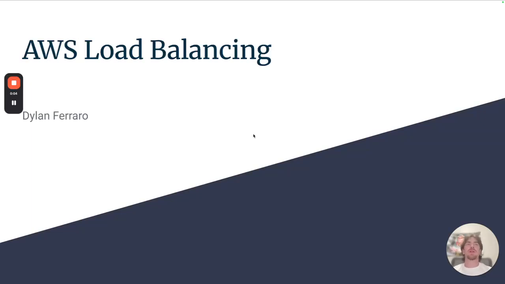In today's lesson we're going to be exploring one of the key building blocks of AWS infrastructure, load balancing. So if you've ever wondered how massive sites like Netflix or Amazon handle millions of user requests every second without crashing, the answer is almost always load balancing. We'll look at what it is, why it matters, and the types AWS provides that make your application more scalable, reliable, and secure.